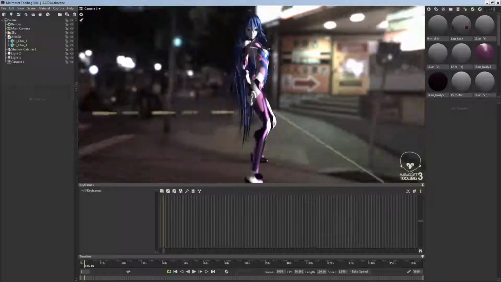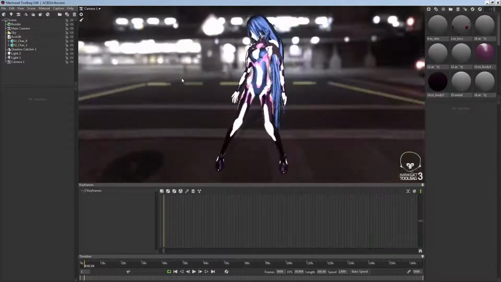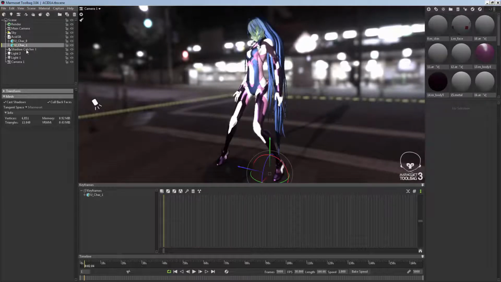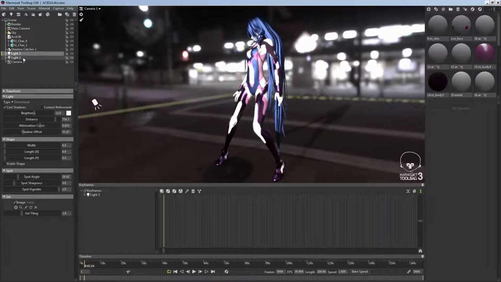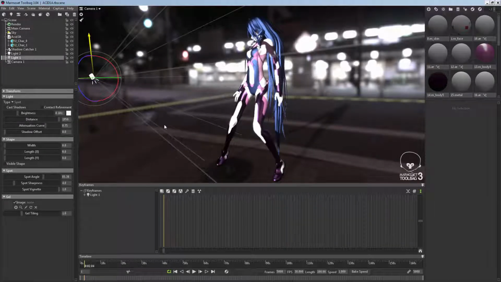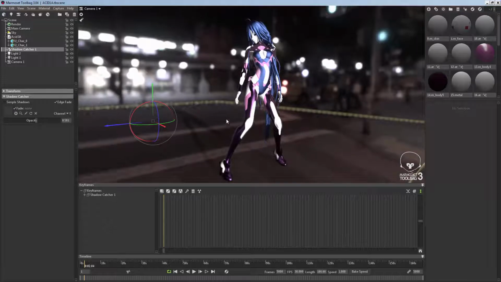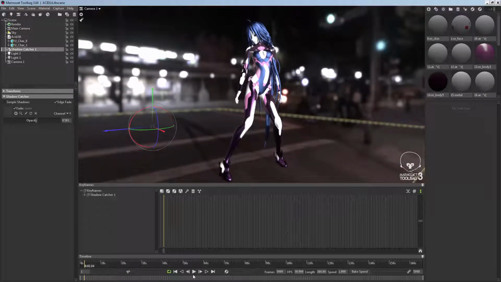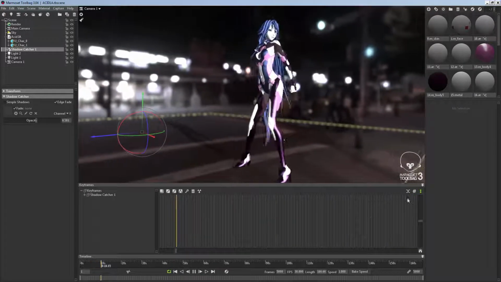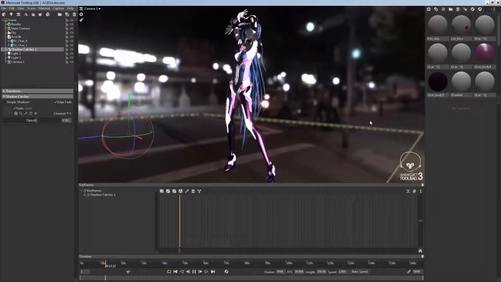Today we're taking a look inside Marmoset, and this is a little bit more advanced scene and lighting setup. Over here on the left you see I have one shadow catcher and two lights. Yes, we need that light for sure, but it doesn't need to cast shadows. I also have the camera on look at, and when you press play you will see that the camera automatically follows the subject, the dancing subject.